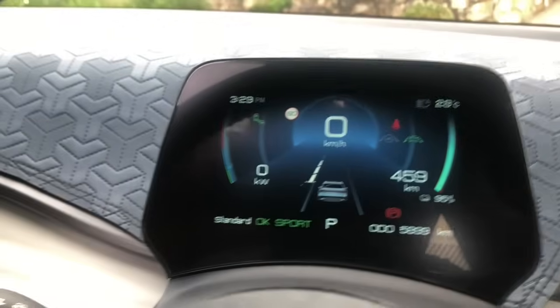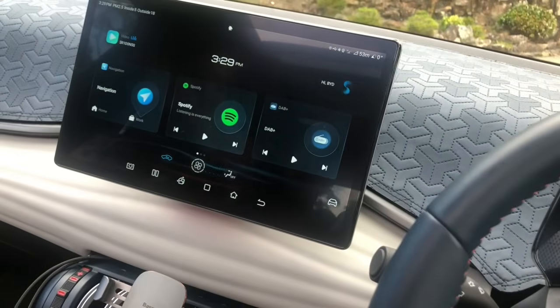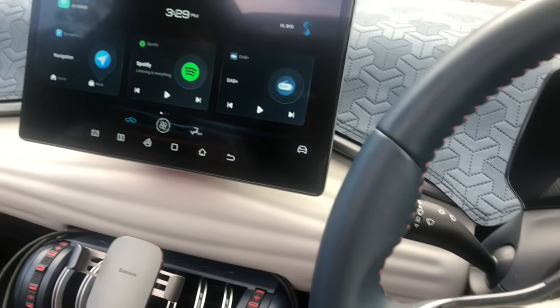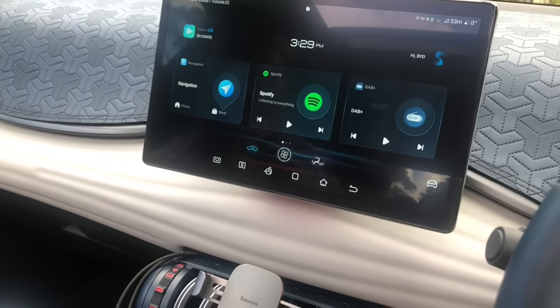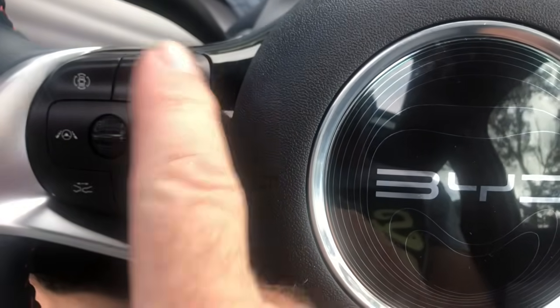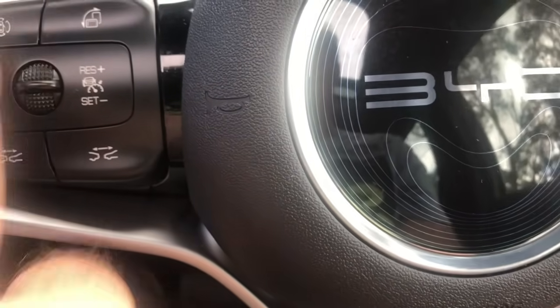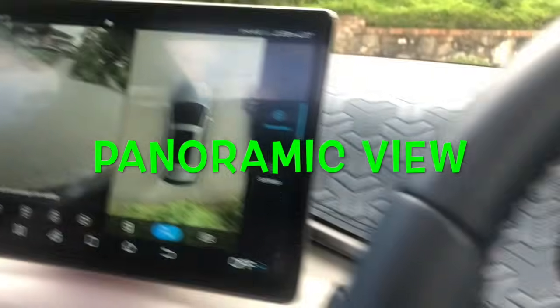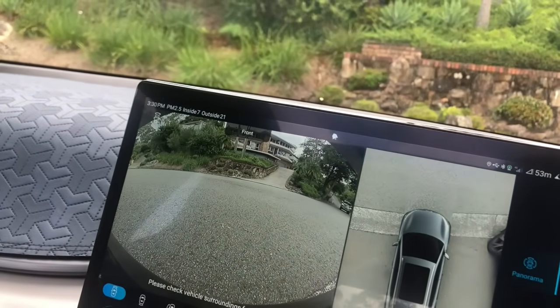So I've explained all the buttons in the car, and I think now you're kind of almost ready to go, but there's more. Let's go to the steering wheel. Oh my god. So on the steering wheel we've got a button for the auto rotate. Oh no, I've changed it. On the steering wheel we have the camera button, and then you can select whatever cameras you want to select on your screen.